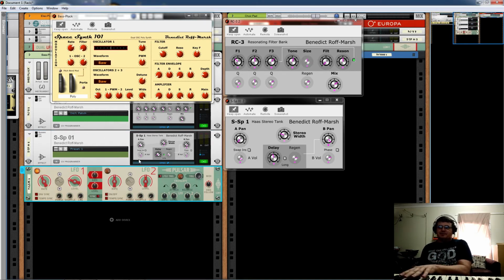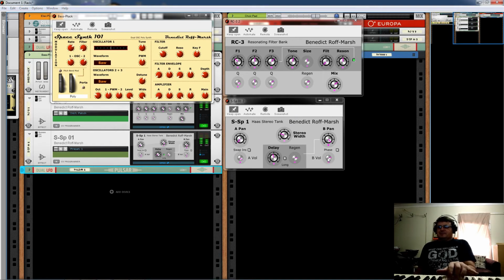Now, a lot of that happens because we've got here how it goes fairly flat. We can set our mix.